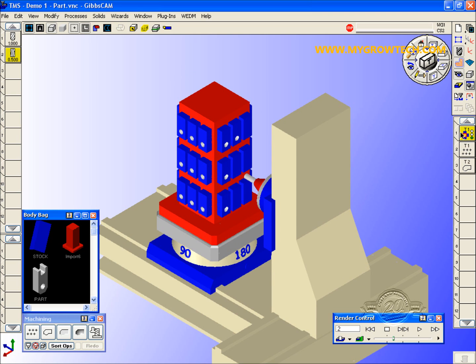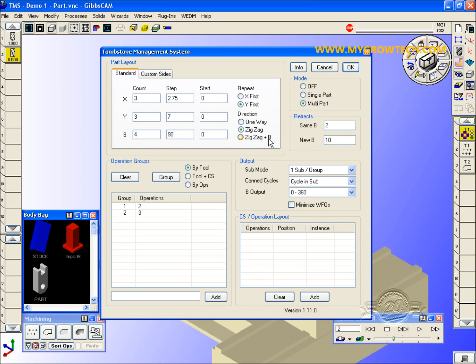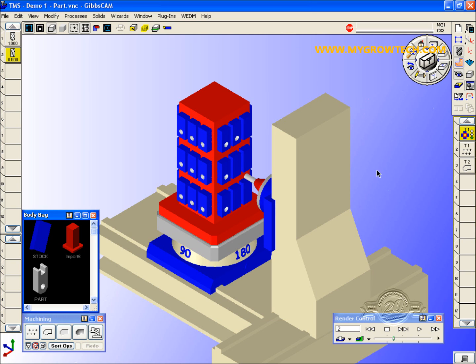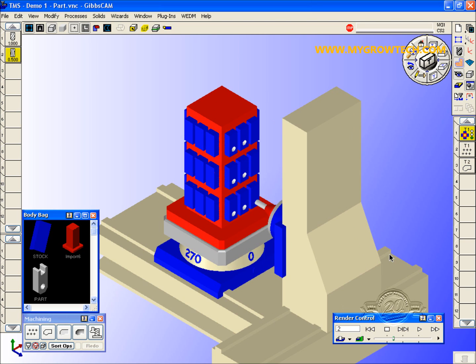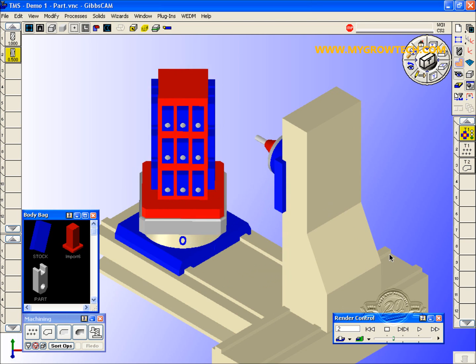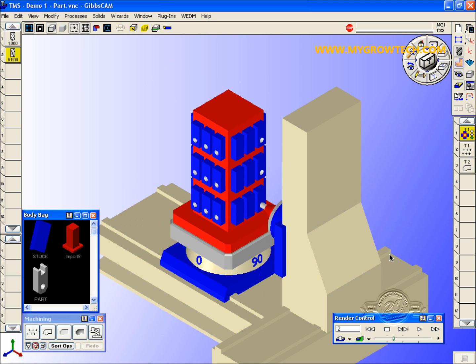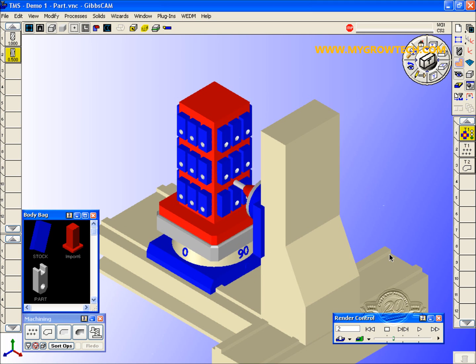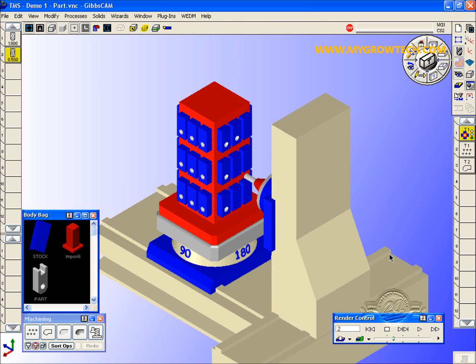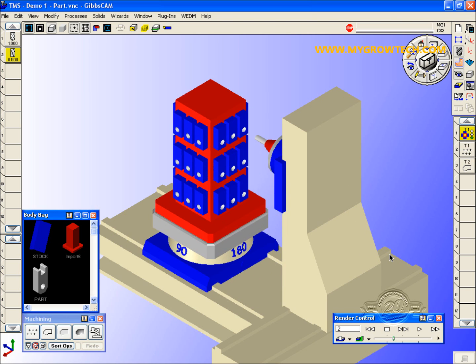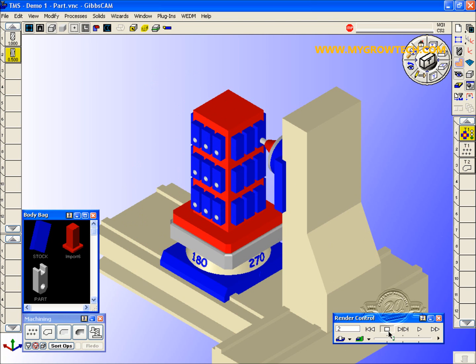Let's open up the Tombstone management one more time. This time we're going to ask it zigzag on the Y, but also zigzag on the B axis. Tell it OK, rewind the cut part render, and start it from the beginning. So now we're zigzagging up and down the y-axis. When we index, the tool stays put. Starts at the top right corner. Doesn't make that extra wasted move in the air. Starts at the bottom left corner. So we're zigzagging up and down the y-axis and also the b-axis.